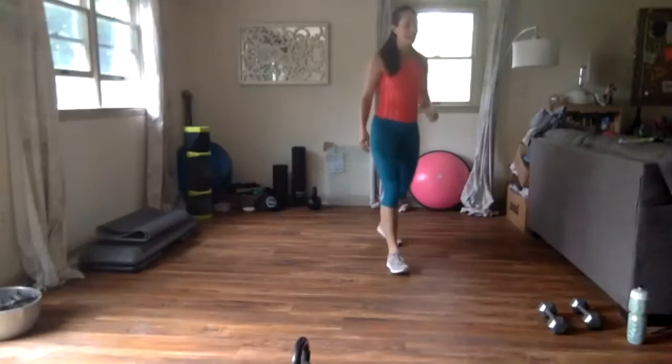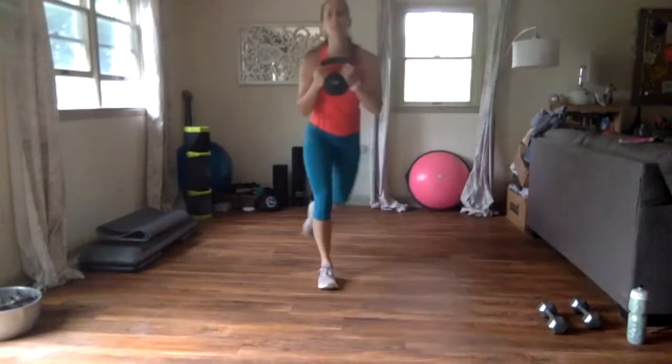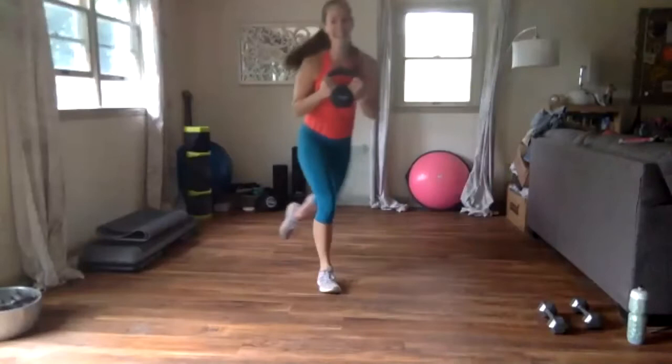5 seconds, grab those weights. Curtsy lunge. Let's go. Come on, guys, I want to see some heavy weights on this one, especially you squash players. Really drop low, light tap of the knee as you drop it back, and then drive through that front heel to come up. So good, guys, 10 seconds.